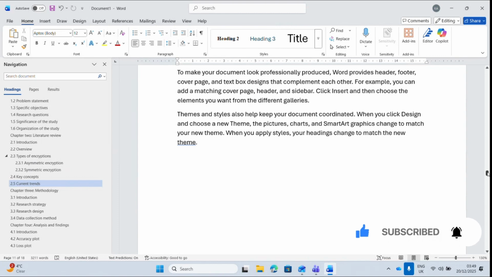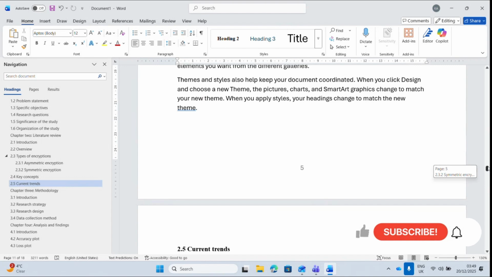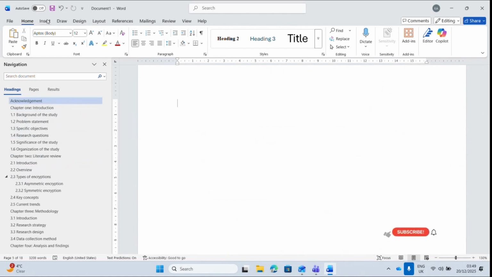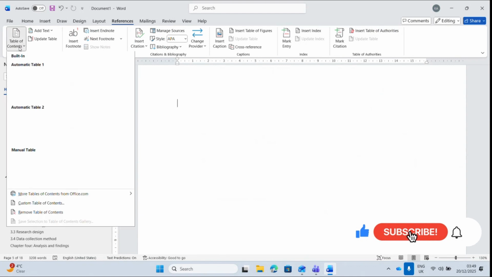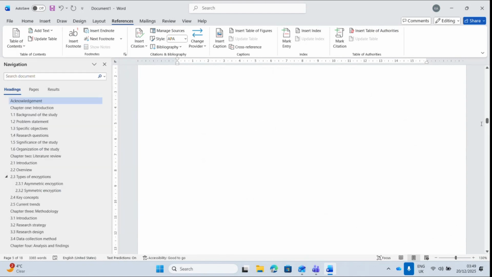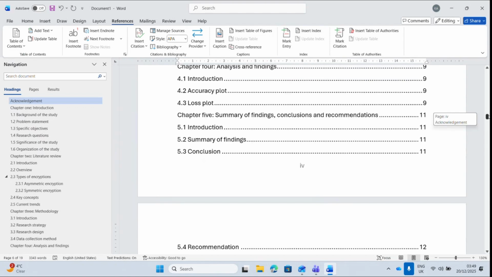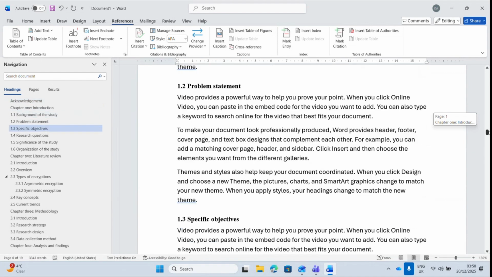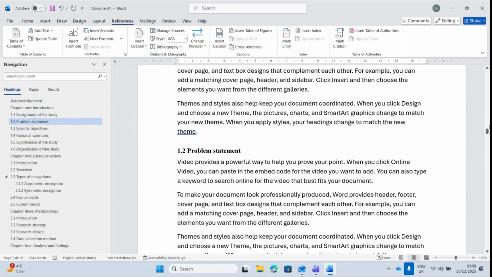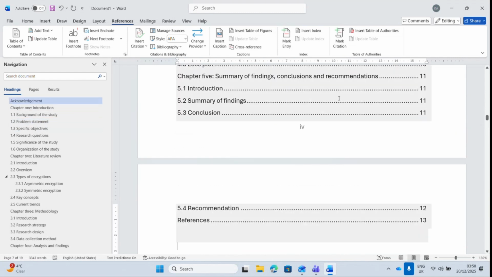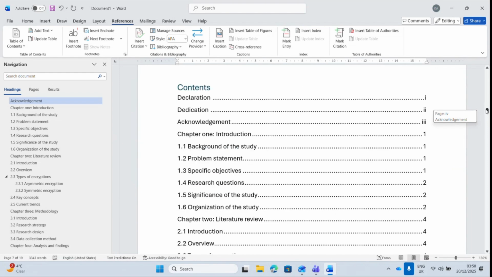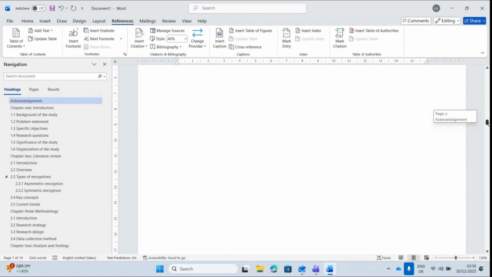So based on this, I can easily now generate my table of content by coming to the side, deleting this section, and then go to references, and then click on this one to just pull out the table of content for me, well structured. So let's assume that I want to make changes to this, right? You don't really touch whatever content that you have here. So you see all the page numbers and their main headings and subheadings, right?